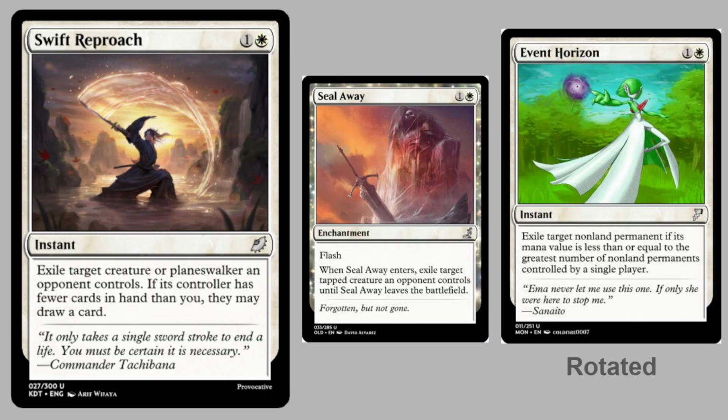As far as cheap removal in white goes, Revolution has been very reliant on funky conditional removal like Seal Away, and just generally reliant on enchantments that temporarily remove things in general for a while now. Now, though, Swift Reproach offers us a solid long-term exile option, provided you just don't care for enchantment synergies. For 1 and a white at instant speed, you can exile a creature or planeswalker an opponent controls, giving its controller a card draw if they have fewer cards in hand than you when this resolves.